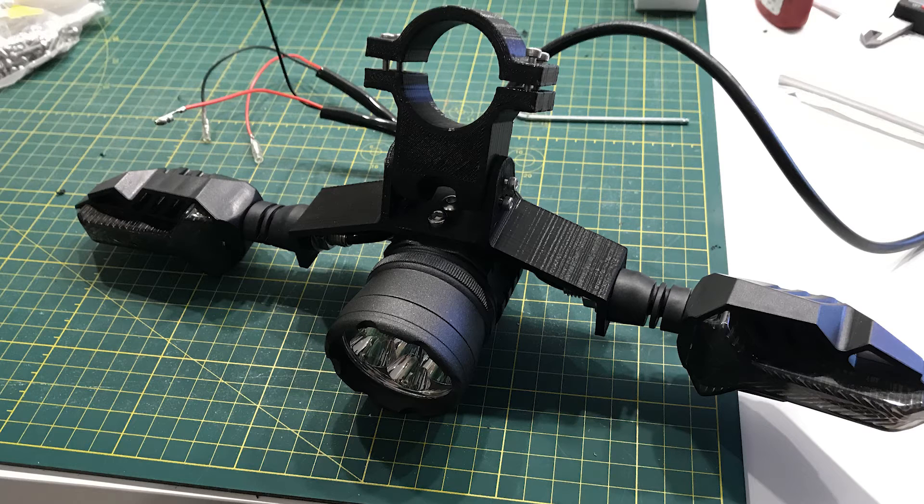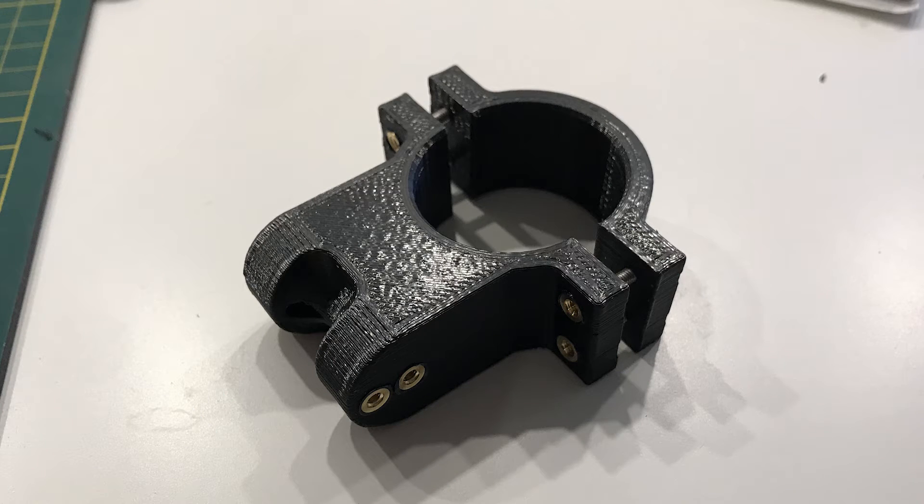At the front of the bike there are three printed pieces which mount the headlight and turn signals to the handlebar stem. These three pieces allow you to independently adjust the angle of the headlight compared to the angle of the turn signals, so you're not blinding oncoming drivers with your headlight but they can still clearly see your turn signals. The clamp is designed for a roughly 35mm diameter handlebar stem — if yours is larger you may need to redesign the clamp, or if smaller you may be able to use a spacer between the clamp pieces.